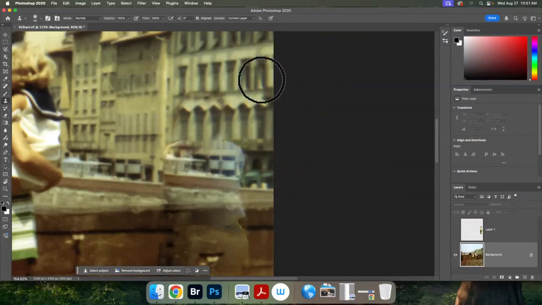So I'm taking information from one area and adding it to another. So it's always Option, click, move over, and then fill. It's a little confusing at first, but once you start doing option, click, move, and fill.